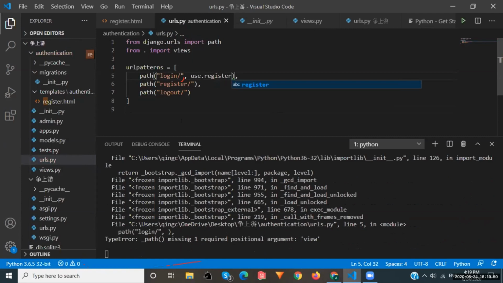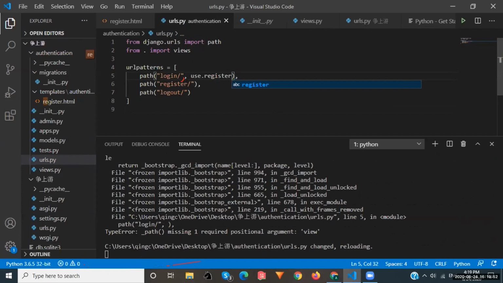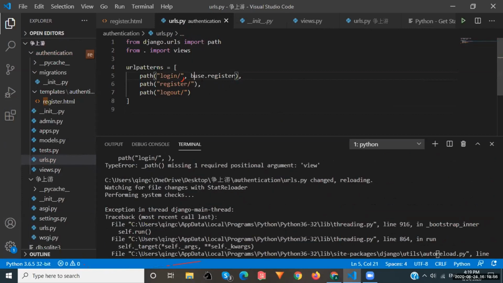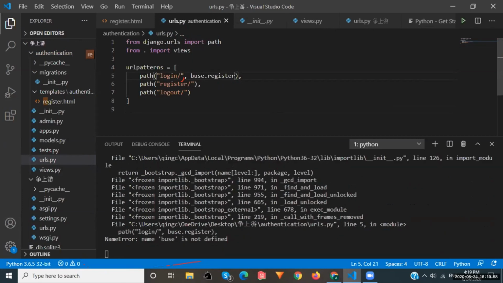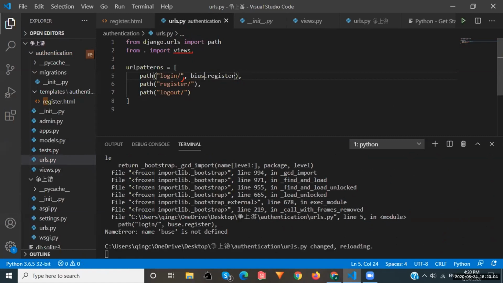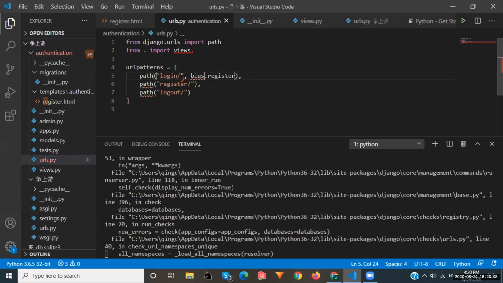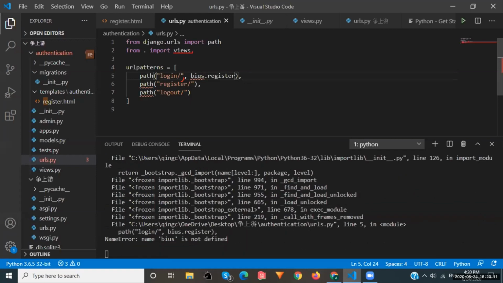It's not use, it's views. No, it's views, V-I-E-W-S. It's from dot import views.